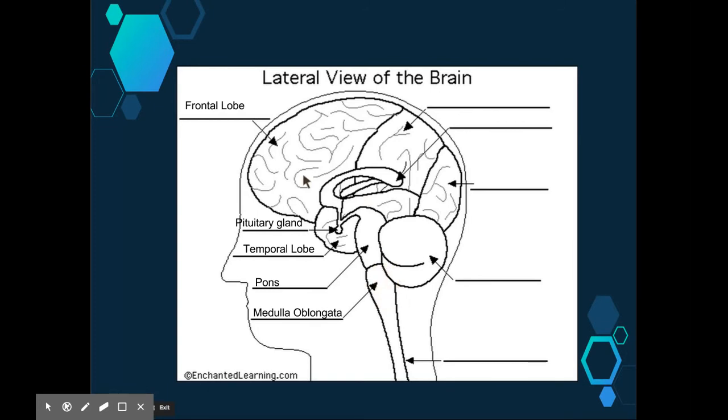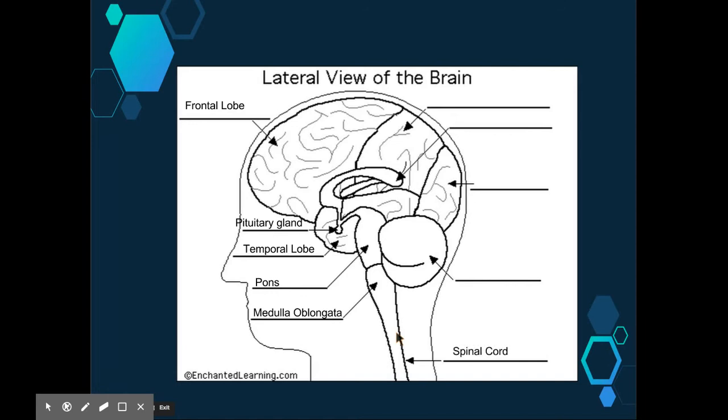And what can actually happen with people that have swelling of the brain due to fluid buildup, etc., the medulla oblongata sits just inside our skull at the back of our head. And if the brain swells, what actually can happen is this part will be pushed through the small opening of the skull and can actually cause people to die as a result. An example being Anna Wood, who was a young girl who had an adverse reaction to some ecstasy tablets, caused her brain to swell, and basically she died. She just stopped breathing and her heart stopped because the swelling caused her medulla oblongata to be pushed out through the hole in her skull and basically stopped functioning properly.